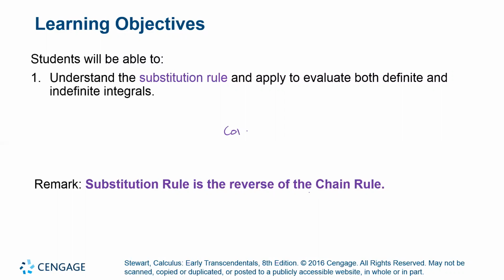we couldn't differentiate something like the square root of x plus 2x cubed directly, because this is a composite function. Therefore, we use the chain rule. Now, in the same way, when it comes to integrals, and you have a function involving a composite function like that, then we use what we call the substitution rule.